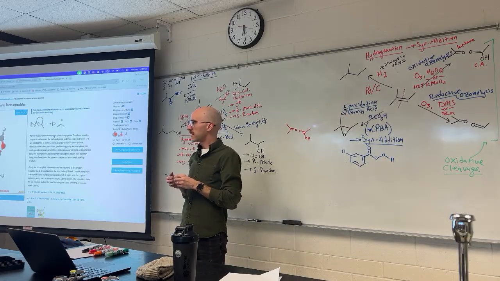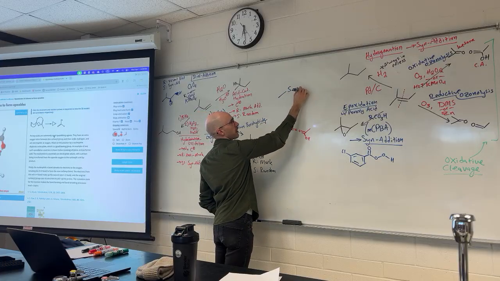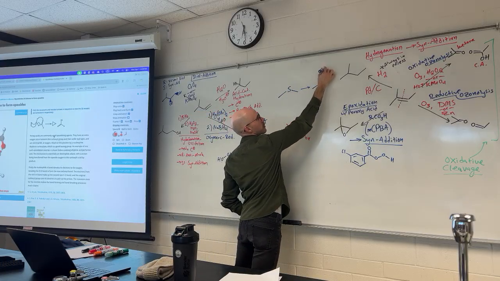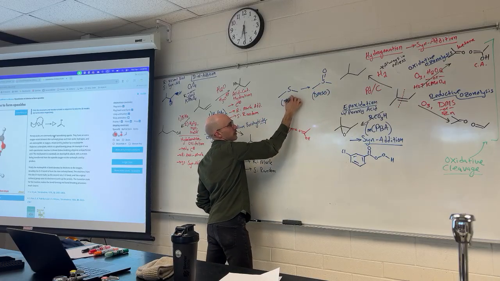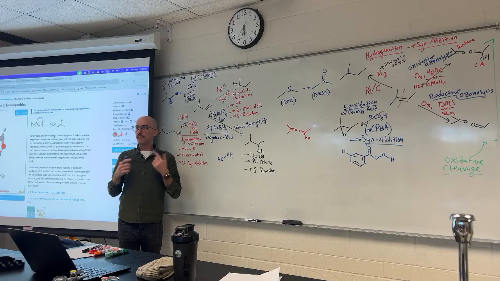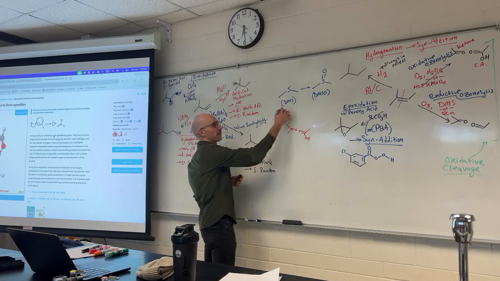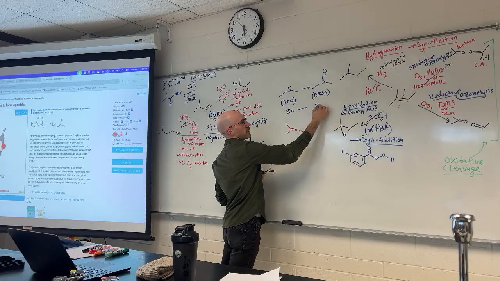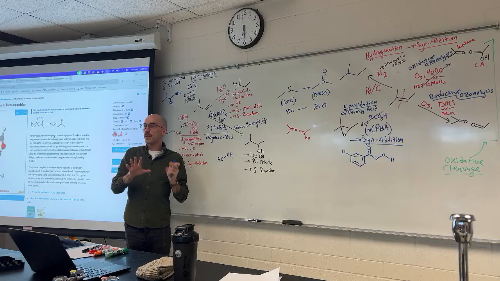The DMS is dimethyl sulfide. That just starts as 2 methyl groups on sulfur, and it forms DMSO. You can see how it physically, chemically, absorbs an oxygen from the reaction. So it acts as a reducing agent because it gets oxidized in the process. Zinc does essentially the same thing. Zinc just forms zinc oxide salt. It chemically absorbs an oxygen, helping to keep the product more reduced.